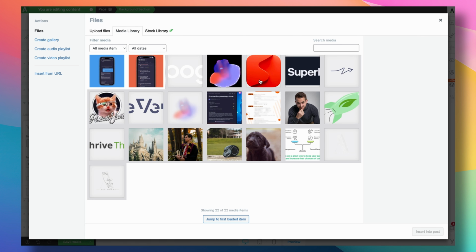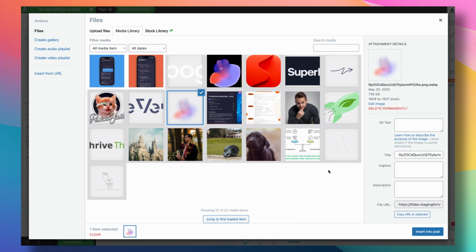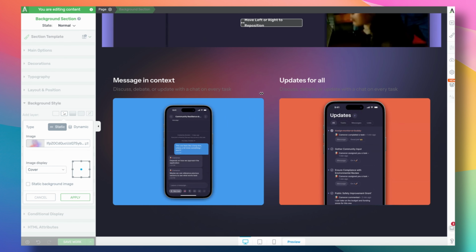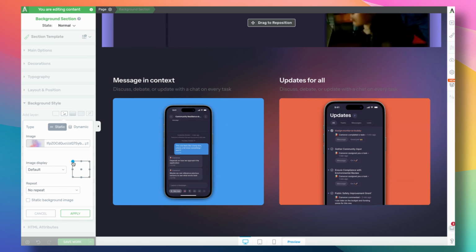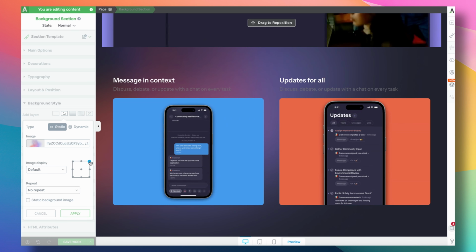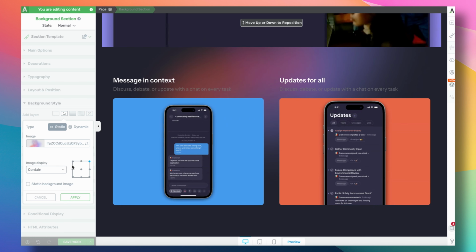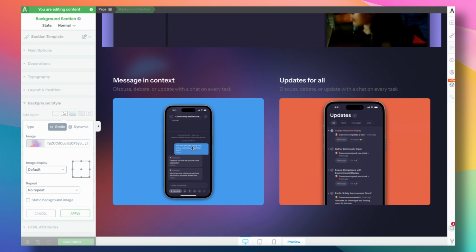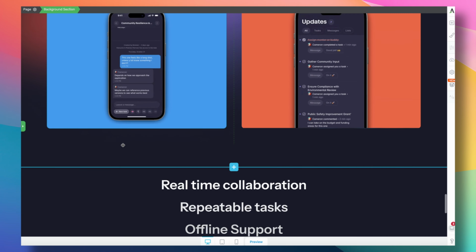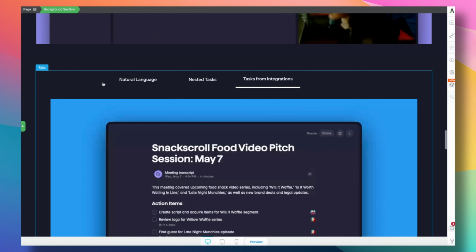Otherwise, the surface in which that gradient can move around is going to be way too small. So here, that's better. Let's do default. Oh, you can drag it around a little bit. Not bad, is it?